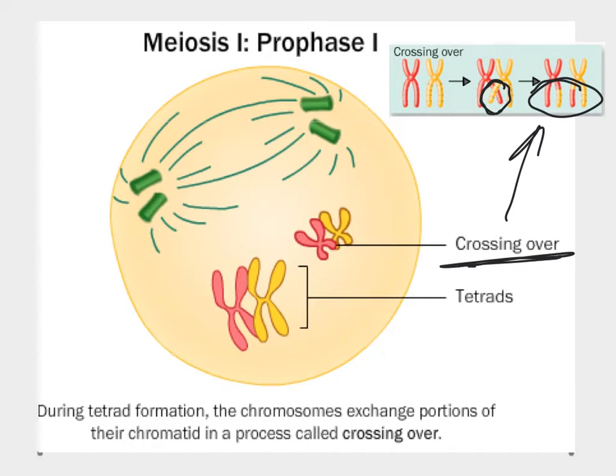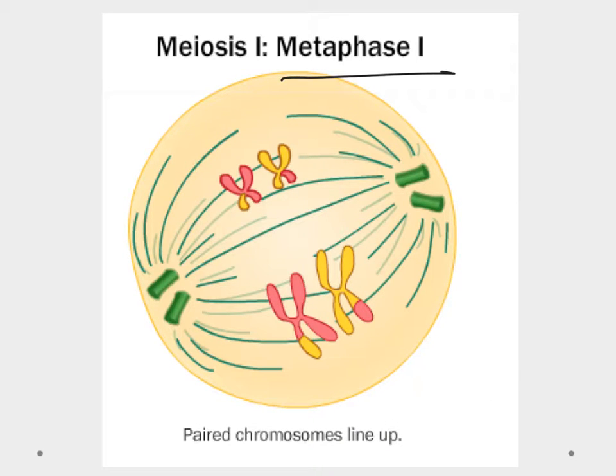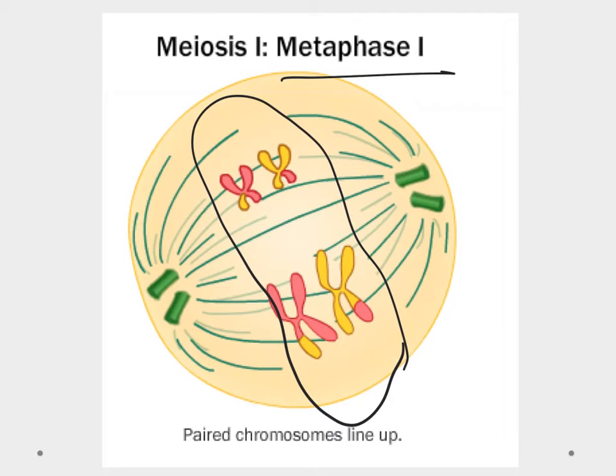Now, you'll notice that the nuclear membrane is all gone. We're forming our spindle fibers here, and this is what we see going on during prophase 1. In metaphase 1, as always, we see that our chromosomes are going to line up here in the middle of the cell. Remember, M is for middle. We have our spindle fibers here. They're going to attach to our different chromosomes, and we can see that the process is getting ready to divide them up.